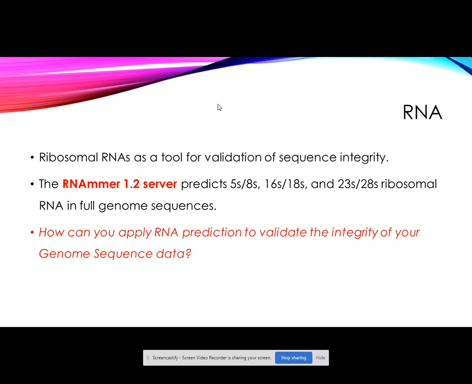The first aspect which needs to be considered is the identity of the bacterium. This will assist in the identification of the bacterium as well as a reference genome, if available, at the NCBI genome database. Ribosomal RNAs are a tool for validation of sequence integrity. Generally, a PCR of the 16S ribosomal RNA followed by sequencing and the Basic Local Alignment Search Tool or ribotyping tool will facilitate identification of the bacterium at the species and genus level. This is an essential first step in order to identify the bacterium which you intend to sequence.